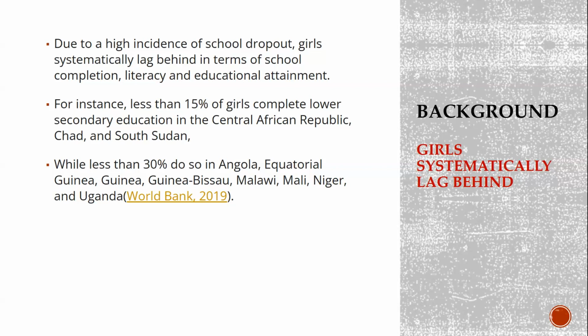And if we are talking about 15%, I think what you can then do is look at your own country. For example, South Sudan: what is the population there? What is the data that you can see? If 15% of girls are completing, what does that leave you with as a country? Thank you.